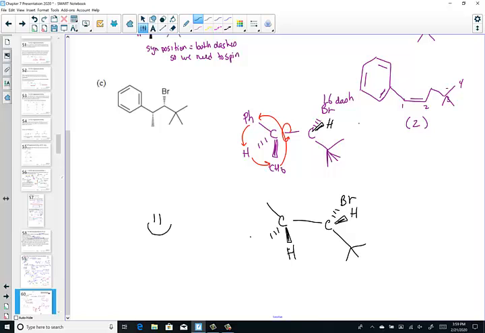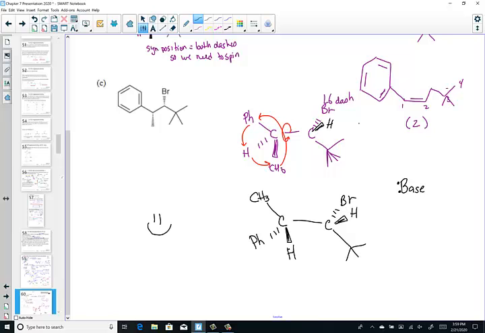Let's redraw. Going up, we said in the same plane was the phenyl. Going down was the hydrogen. This was the methyl. And then for some reason I switched clockwise when I really wanted to go counterclockwise. I want my twist to go this way. Just rotate those so that we have the hydrogen coming out on the wedge.